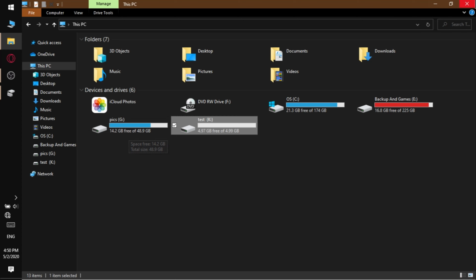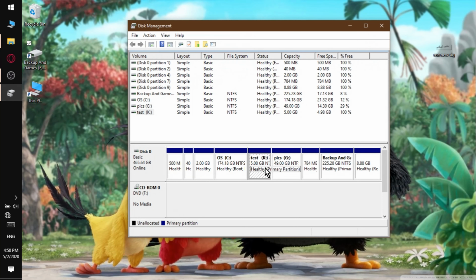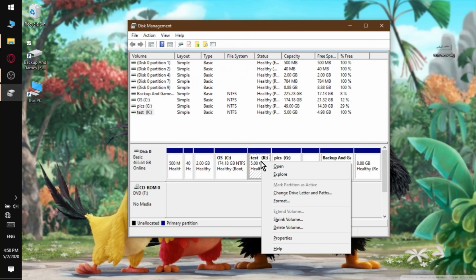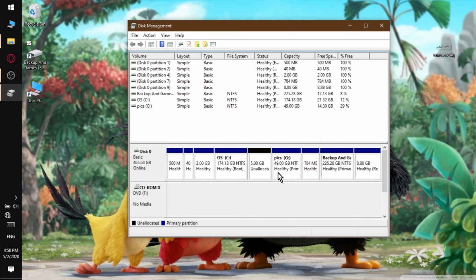So now minimize this and right click on this partition and click on delete volume. Yes, please. Okay, now it has been returned to this unallocated state.